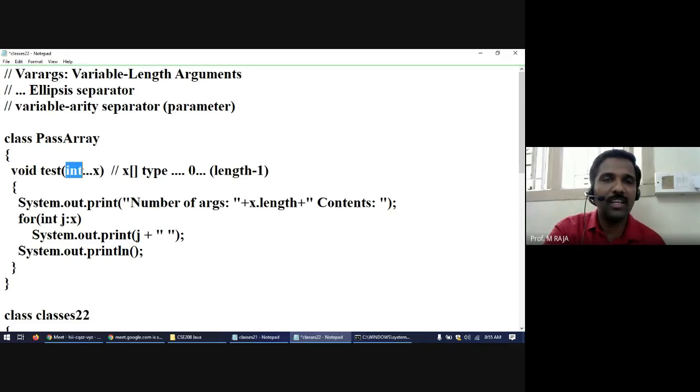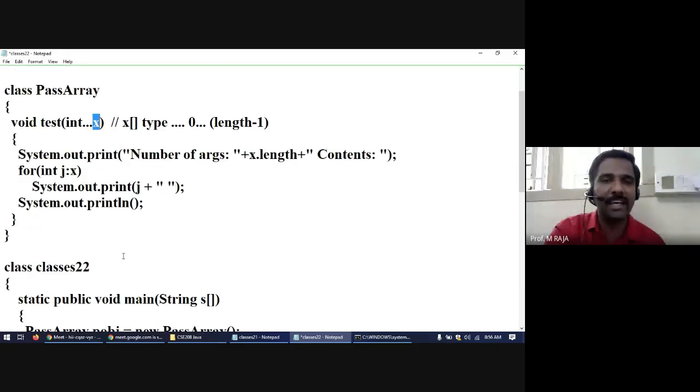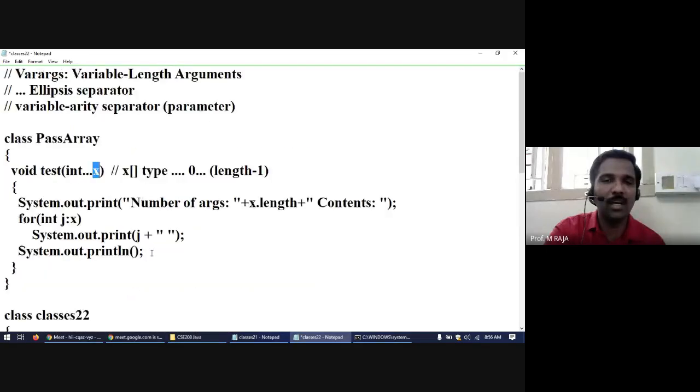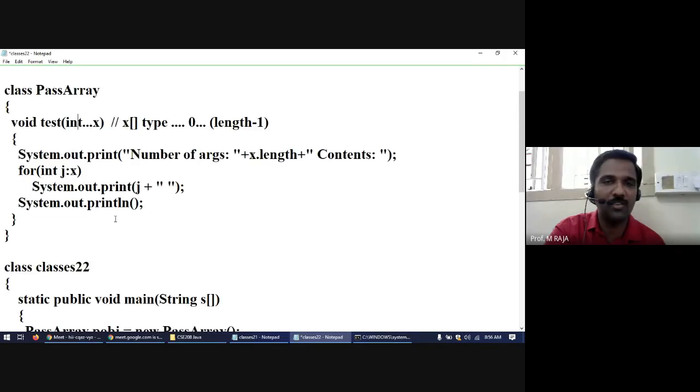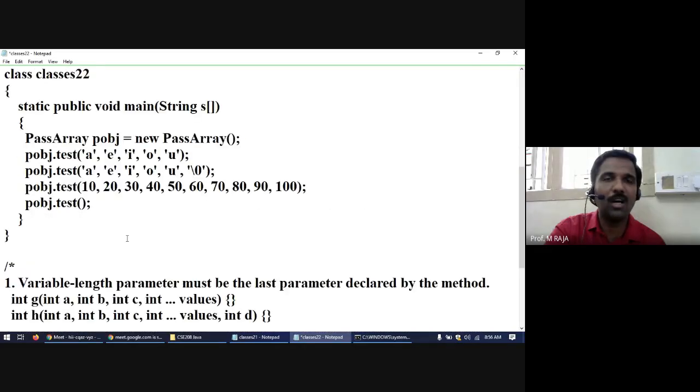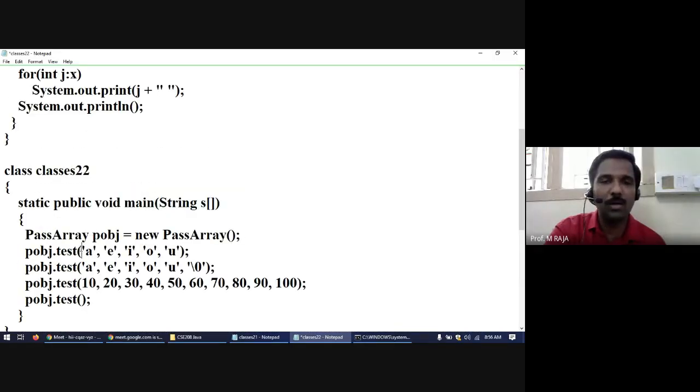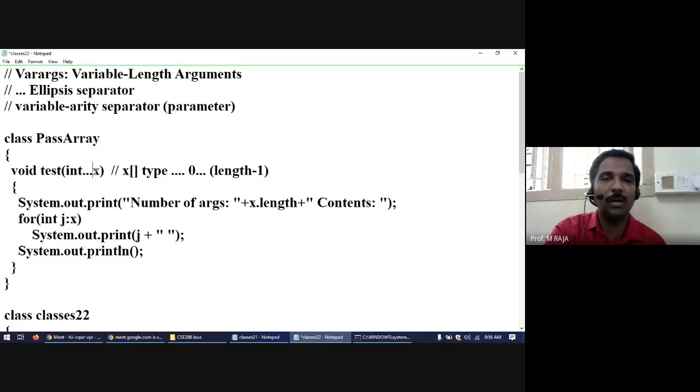The syntax is: data type, triple dot, that is the ellipsis separator, then the array name. Actual parameters should be of the same type, or there should be type compatibility. The number of parameters is not limited. You can pass a variable number of parameters. All of these actual parameters are simply received in the formal parameter array x.